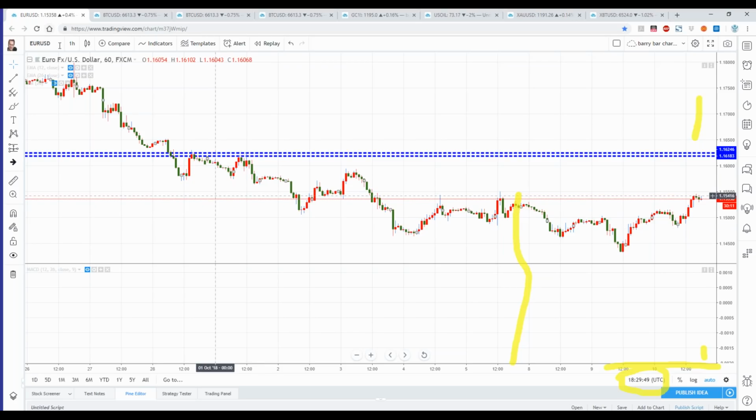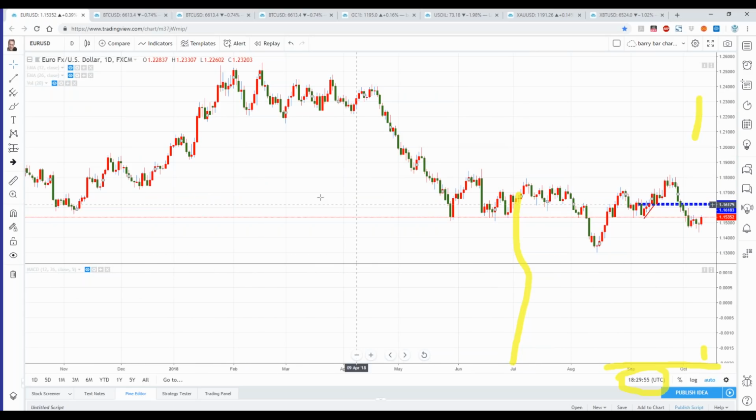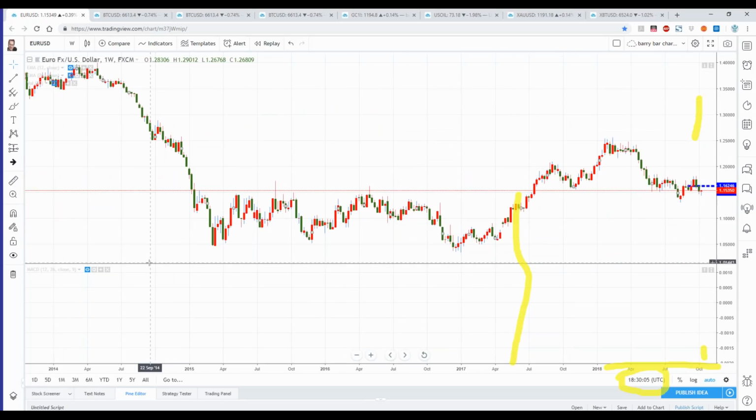But also, if we want to see how the euro is doing, we might want to go back to a 1-day chart, because that's going to give us a different perspective of how the asset is trading. So if we were to go back to a 1-week chart, look at that. We can see the euro back in 2014 was trading all the way up here at 137. It nosedived in the March of 15, and it's really been fairly much trading in a sideways range, in a fairly narrow range, all the way through to April of 2017. And since April of 2017, it's been in a pretty steady upward trend.